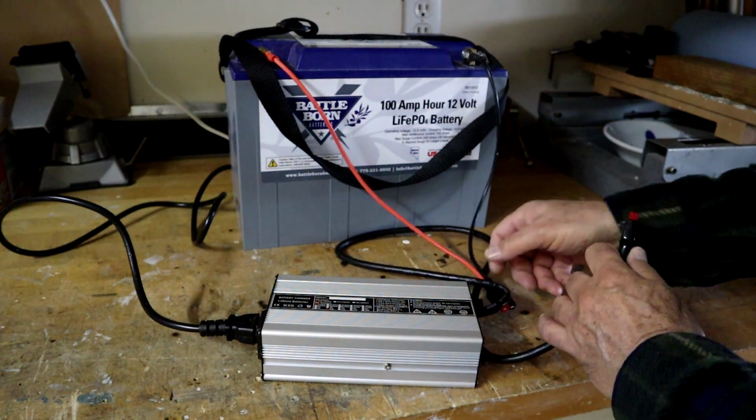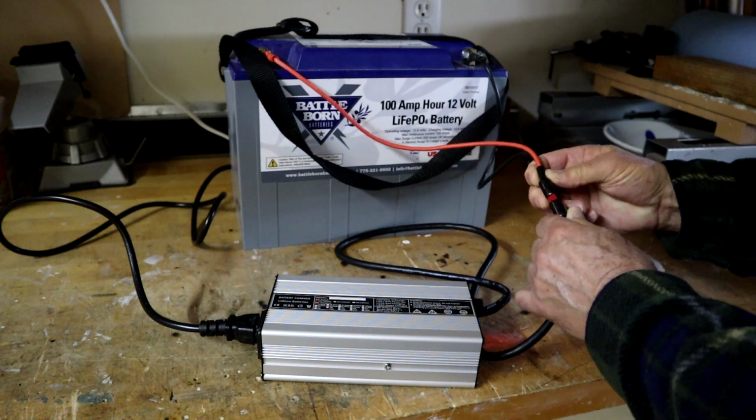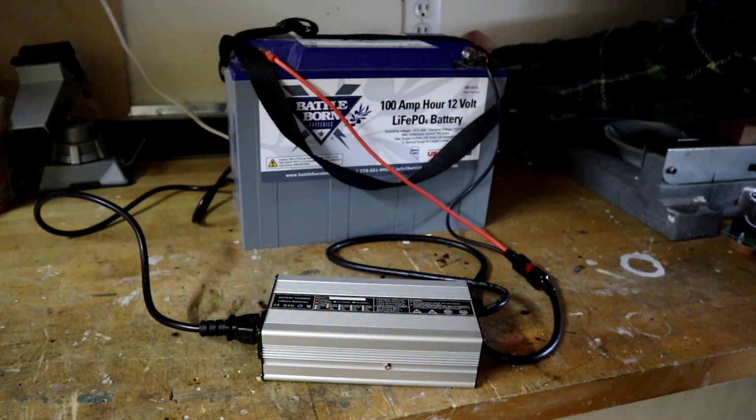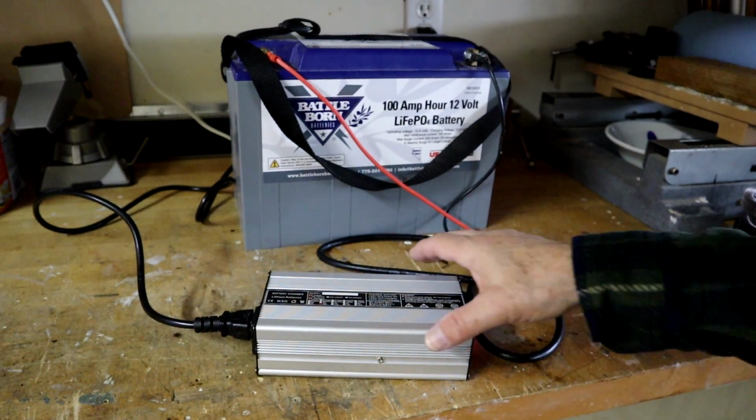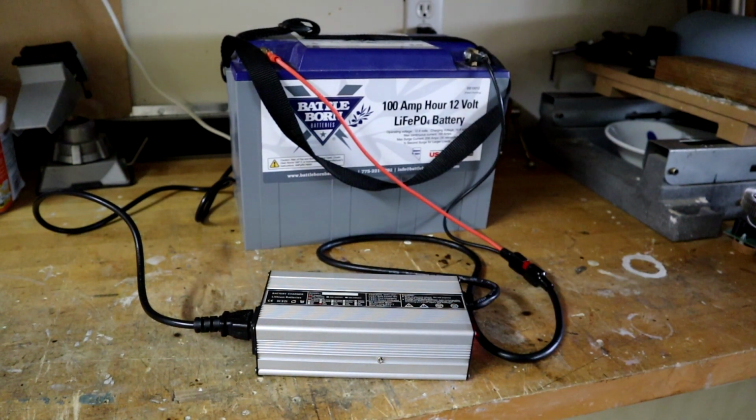So to recharge, we'll plug the output of the charger to the input of the battery, and then we'll connect the battery charger to the house power. And as you can hear, the fan comes on, the cooling fan for this charger. Now the charger will continue to pump current into the battery until it's fully charged at 10 amps. And considering that we found the capacity of this battery was around 110 amp hours, this should take about 11 hours to fully recharge. And when it's fully recharged, the charger will shut itself off, and so you don't have to be present at that point in time. So let's just let it do its thing, and we'll come back when it's finished.